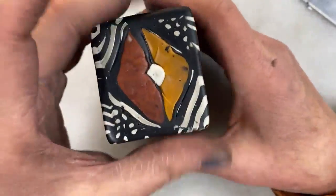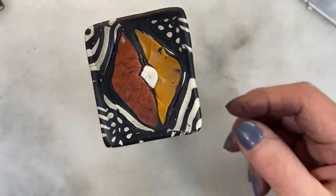Like so. Quite really soft. Okay, so let me continue and I'll be back at the next phase.